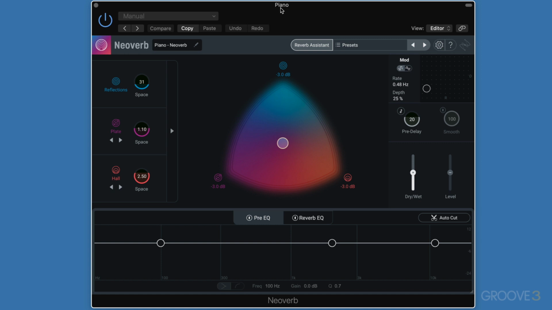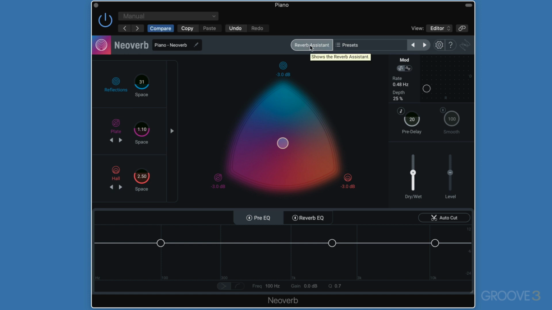Now, it's an intelligent reverb that incorporates some AI and a new assistant. And more importantly, it incorporates up to three of the Exponential Audio algorithms all into a new streamlined and intuitive interface. Now, you may or may not know that iZotope acquired Exponential Audio a year or so ago, and they're renowned for their fantastic and detailed sounding reverbs. So it's great to see their technology incorporated into the iZotope ecosystem.